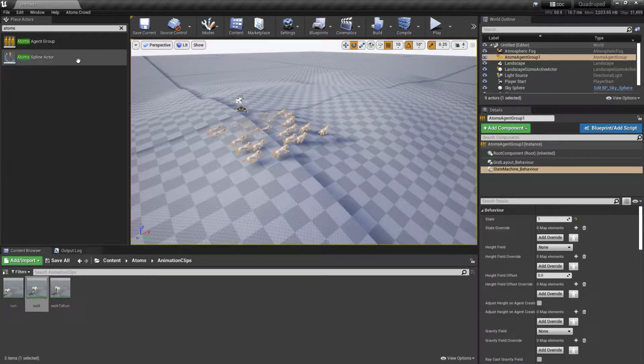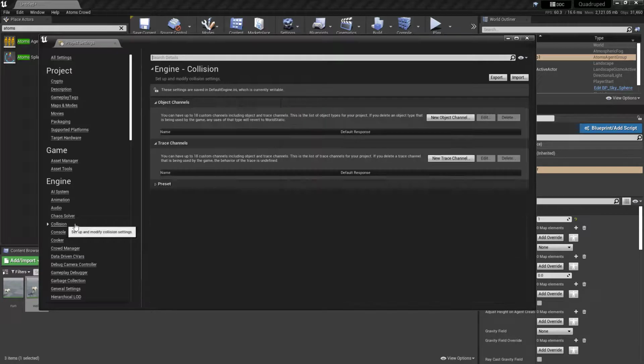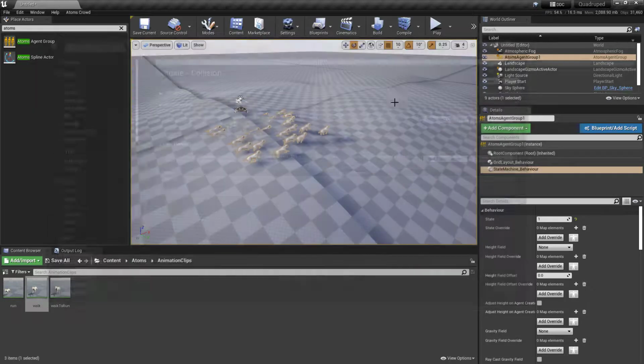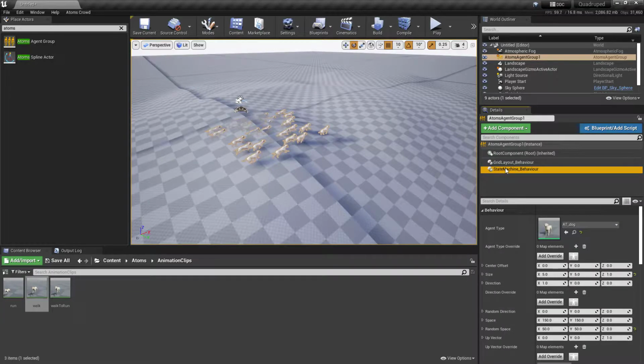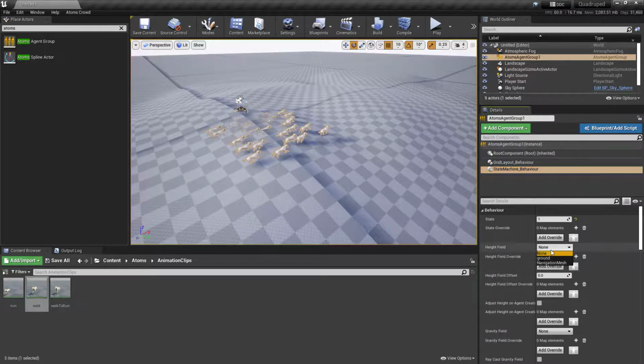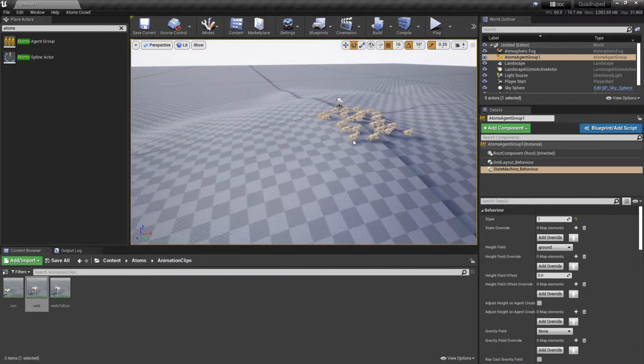Okay, cool. So now we want also terrain adaptation. So I'm gonna create a new collision channel. So here I'm gonna call it ground. I'm gonna keep it to blocks, so the landscape here will have it automatically. I'm gonna go in the height field here. Let me just select another one so we can refresh that. And now the dogs are actually adapting to the terrain.